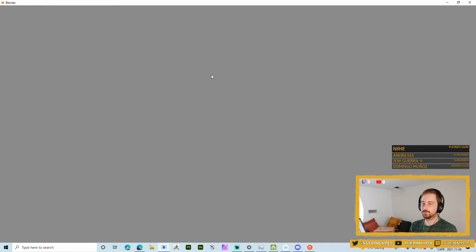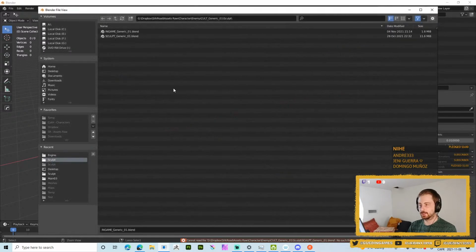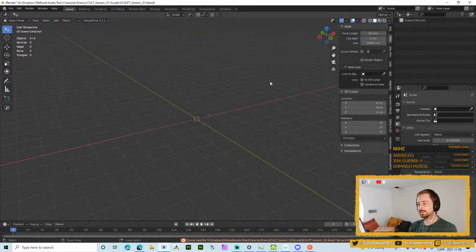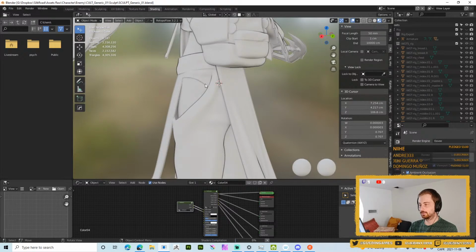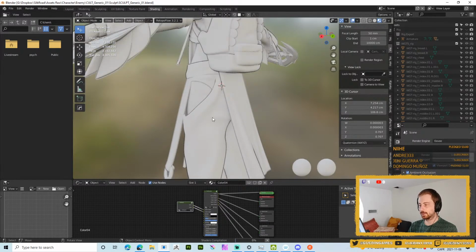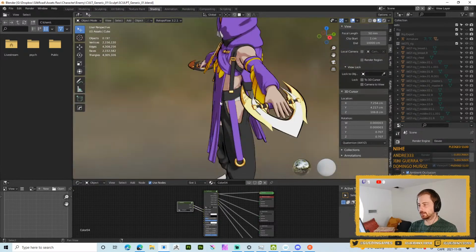For that, I'm just gonna go back to my generic sculpted asset. Okay, so you see what I mean? We need this, and we're gonna grab this.